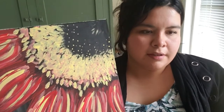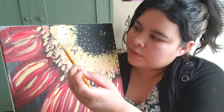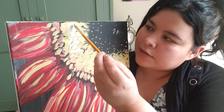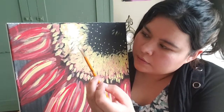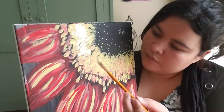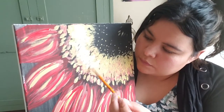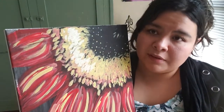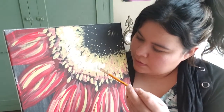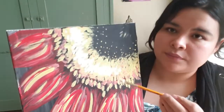Okay, so I have that highlight color, and just in the center of that yellow, I'm going to lightly add little drops of color. And if it blends a little bit with that yellow, that is okay. And if it is picking up some of that yellow, then it's probably going to look even better. You'll get a nice little blend going on, just very, very light in the center.